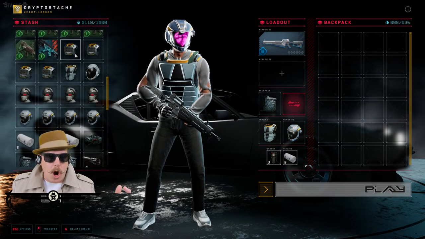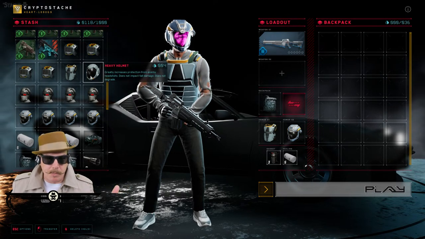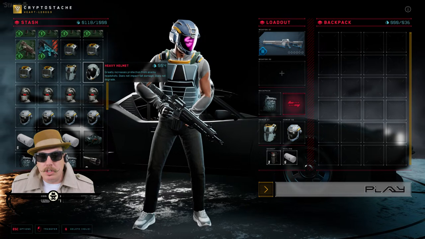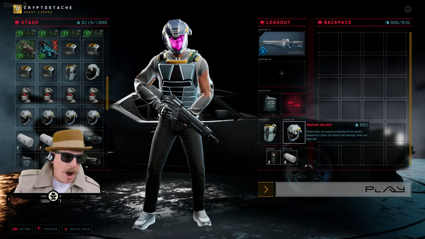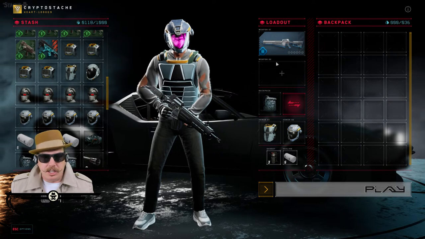Then you have your extras like your armor. So you have three different styles of armor. You have light, medium, and heavy. Same thing with helmets. Right, so you want to upgrade these as you're going and looting things. So if you're picking them up off the ground, they'll automatically be slotted into your inventory here. But if you loot them from a chest, you actually have to go and drop them into those slots. So, and then same thing with the guns and upgrades.